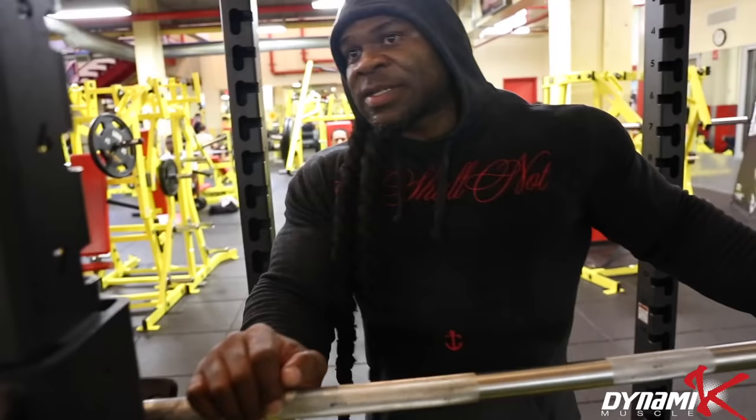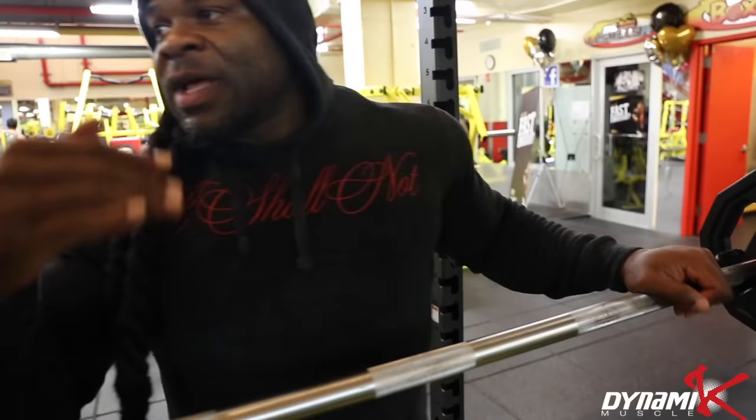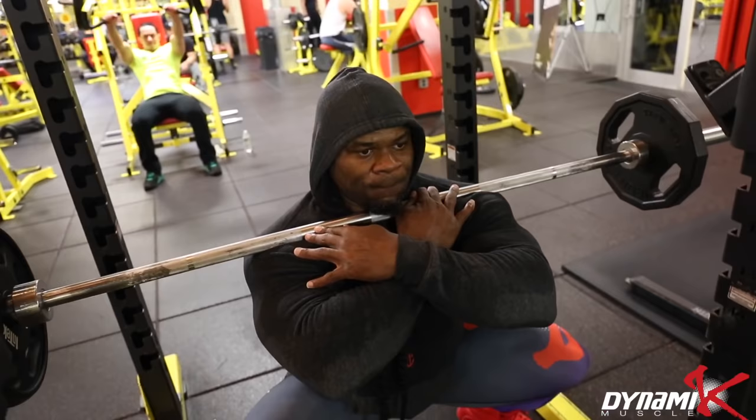Aggressive resistance. So you saw me do this with no weight at all. You saw me do it with the bar. Now you see me do it with quarters on the end, and we progressively go up, thus increasing stress on the muscles. Still, the range of motion is very big.